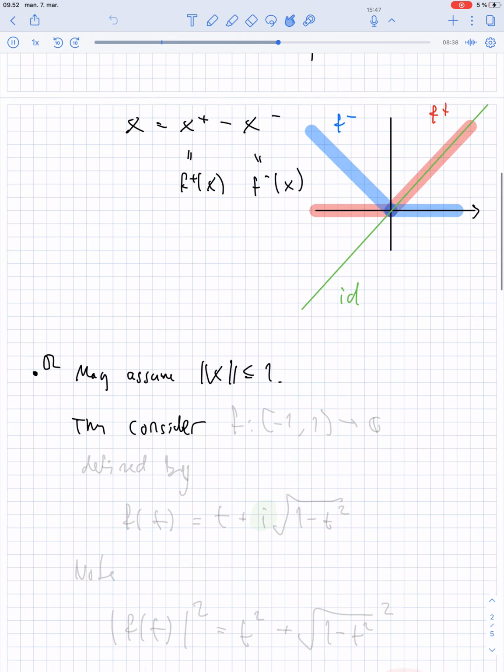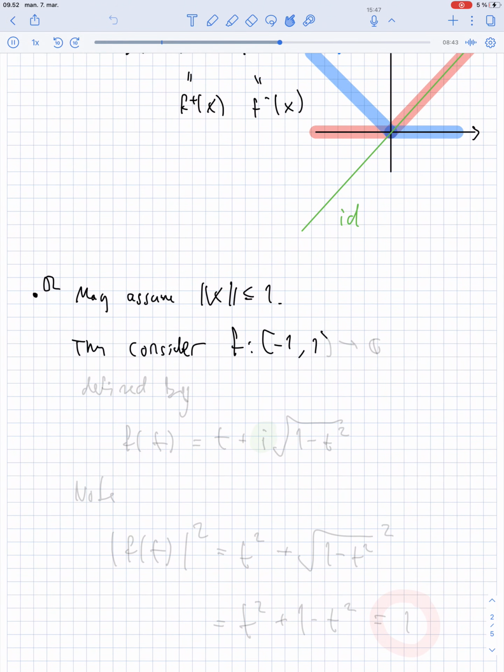I will consider a very concrete map. Let's call it f, from -1 to 1 to C, defined by f of t is t plus i times the square root of 1 minus t squared. So you can see it's important for me that t is in absolute value less than or equal to 1, because otherwise I would have to take the square root of a negative number, and even though I don't mind complex numbers in this setting, I would at least have to come up with some sort of definition of that. So this is completely real, except of course for the explicit non-real thing, namely the complex number i, which is given there. Right, so it's a complex valued function, as you can see, but only in the limited way of having such a constant i.